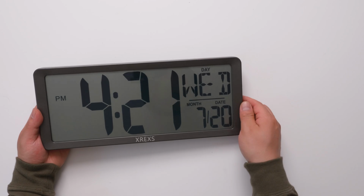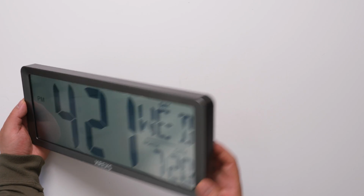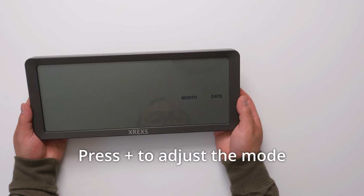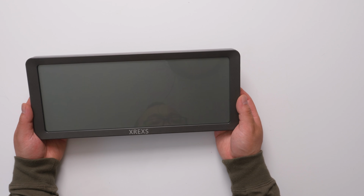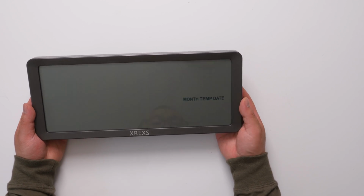Set again. And now there's another function. We just push the plus button for 2 seconds. Okay, I push it for 2 seconds. So it's month and date only. Temperature only. I prefer this one. They just rotate. I think this is better. And then I push set.